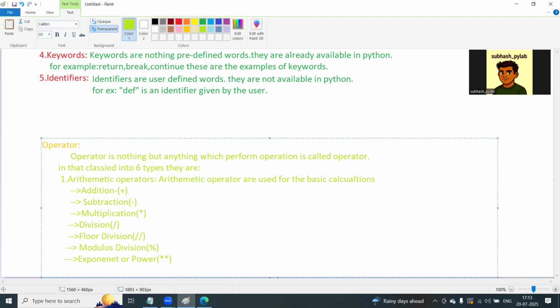The second one is relational operators. Relational operators are used for comparison purposes. They are used to compare two or more values.